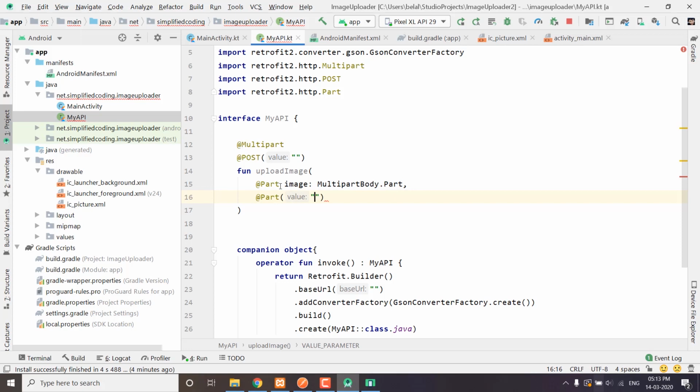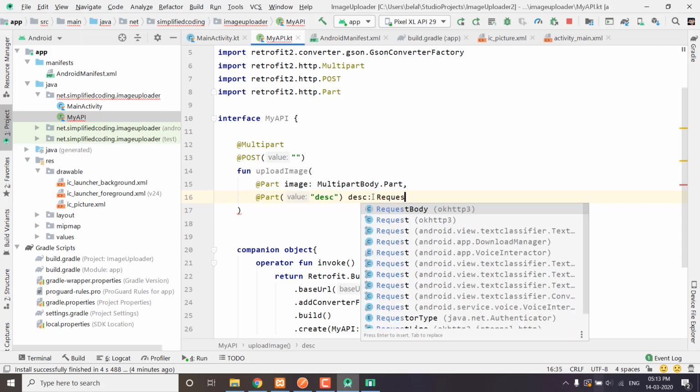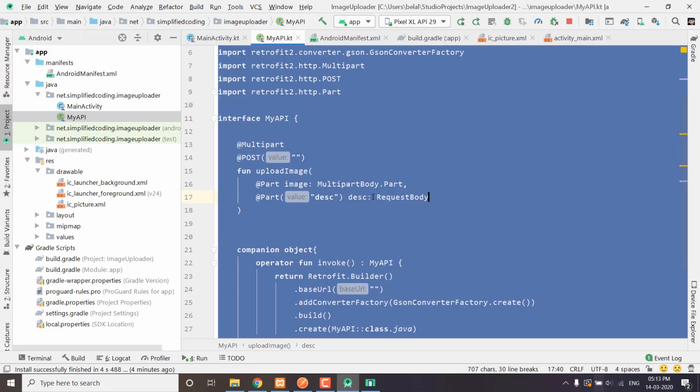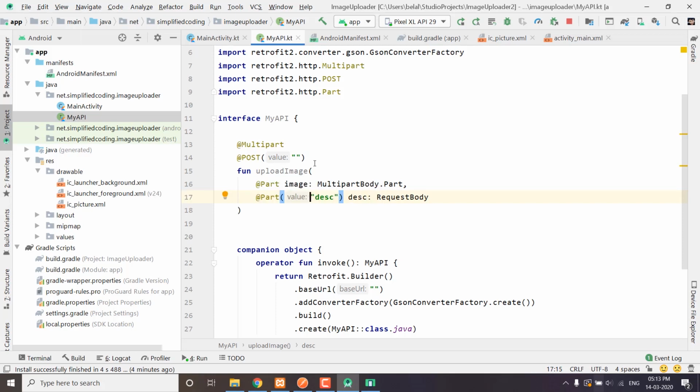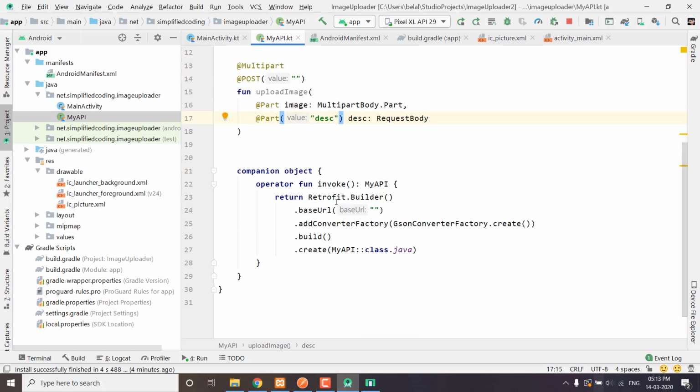So for part we won't define the name, but for other values we will define the name. So for this we will define the value, that is DESC, that means description, and then we will define the variable name. You can give any name, I'm giving DESC, that is the same name, and the type would be RequestBody like this. So we have our function that will upload the image to the backend server.